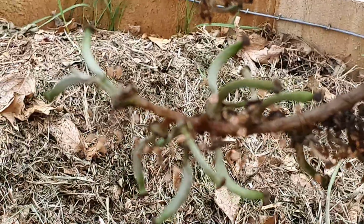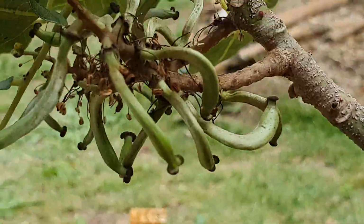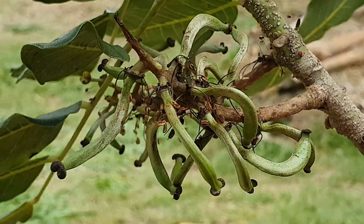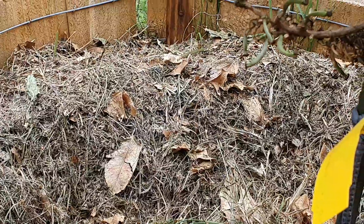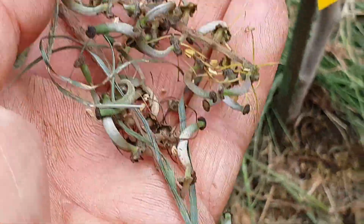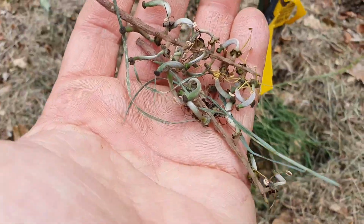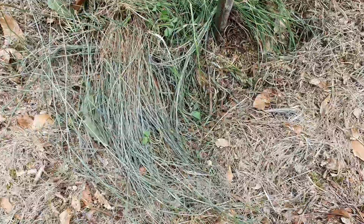Look. Carob pods. Coming your way. Look at that. It's gone crazy. I removed a couple the other day because I just couldn't. Here you go, down here. I just couldn't look at them all. Too many. See these? I knocked them off. What do you guys reckon? Was that right? Just knock them off.